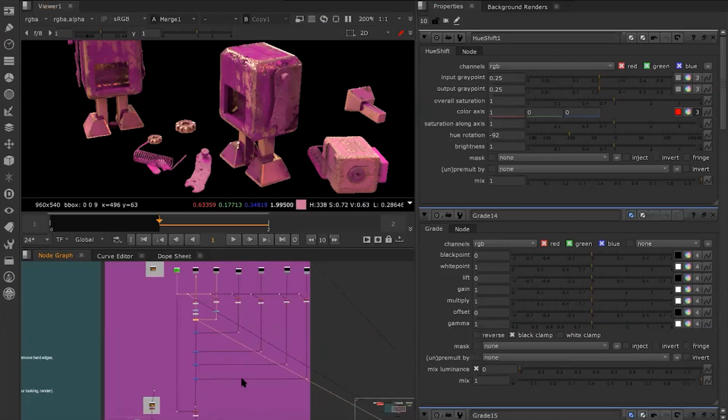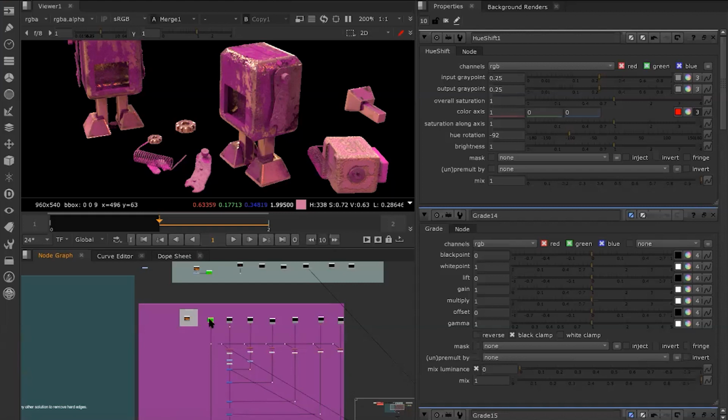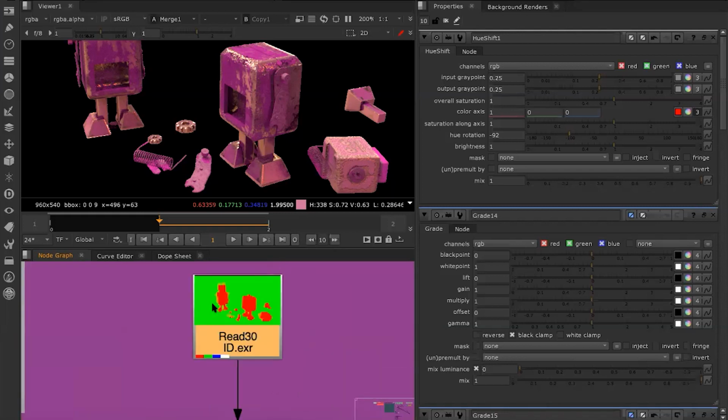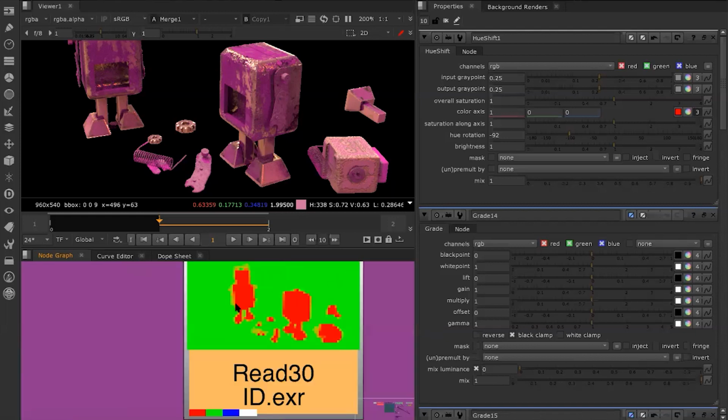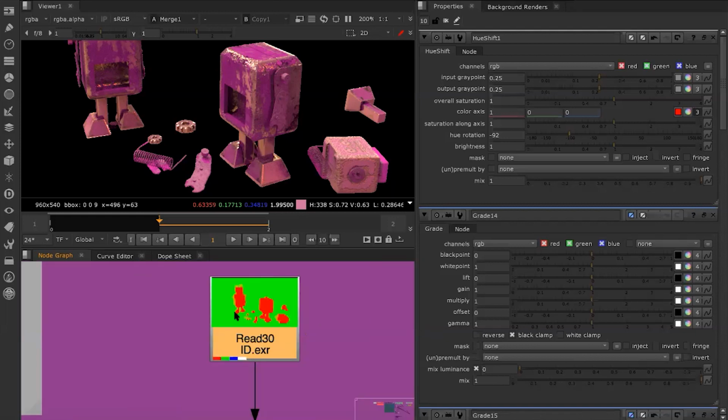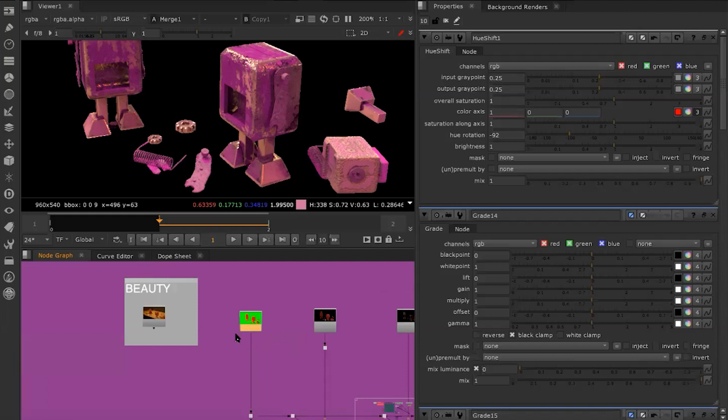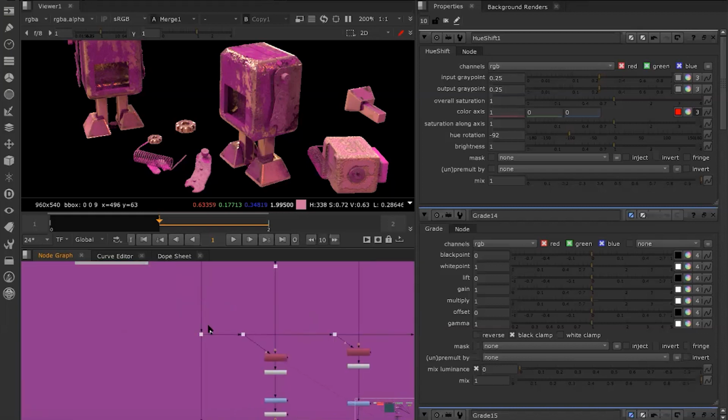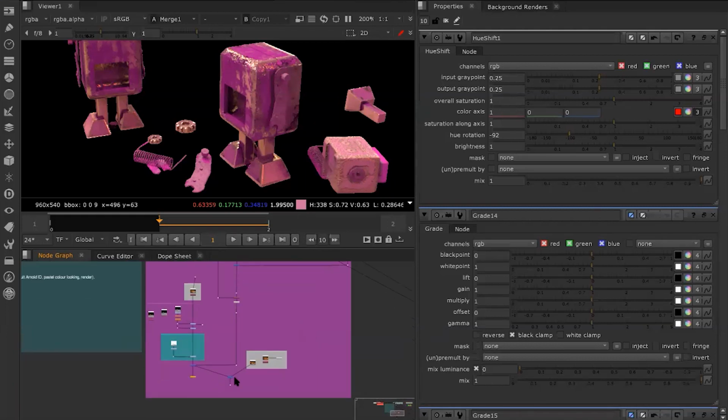And of course, if this was a car and it had wheels and obviously windows and so on, your ID pass, you could be just affecting the wheels or the actual chassis of the car and so on with the ID passes. You have a lot of control. So that is all relevant when you are placing something into an environment or the background.